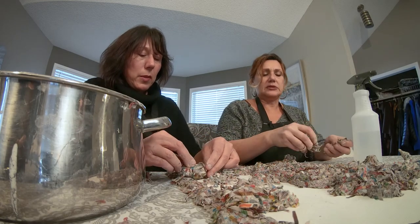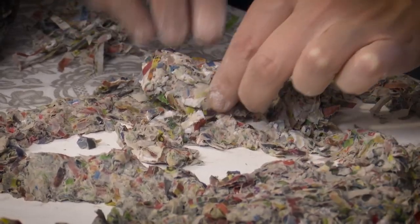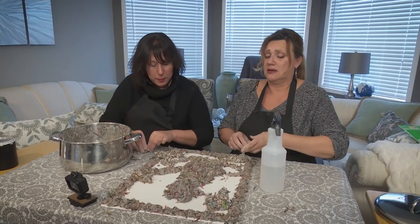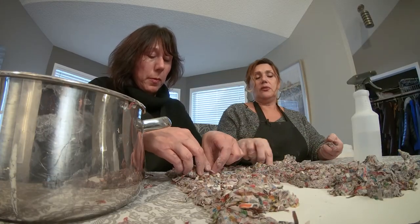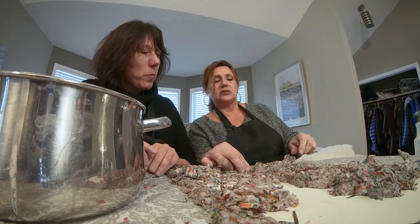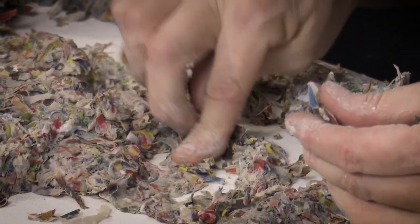So you see how I bring this around here? I think I actually got it. Oh, good. There we go. Then you can make one of these for your cat. Now, you see how I have this shaping? Now we just want some flat. This is going to be flattened here, so it gives it that 3D effect. This stays up here, and this back here is flat. When it's all done, you'll see.